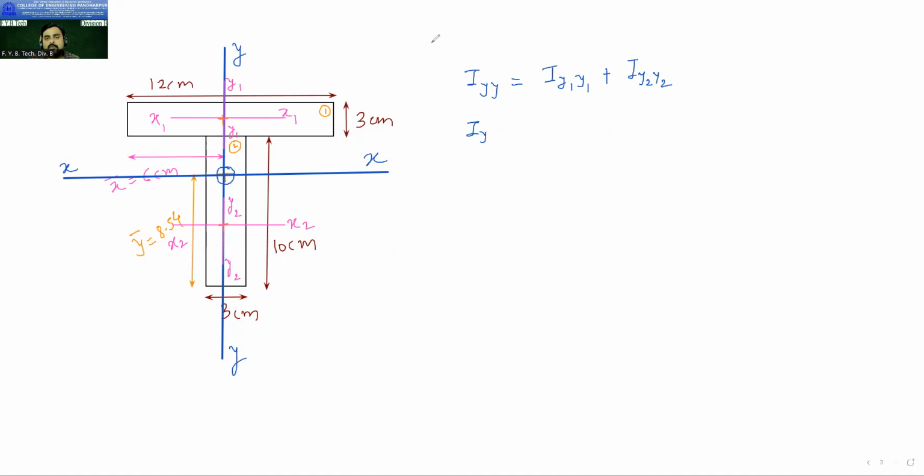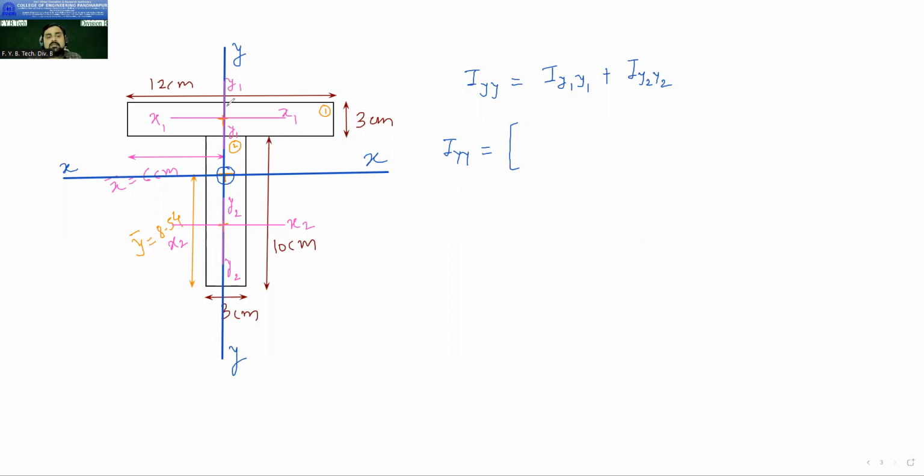Let's directly calculate here, instead of calculating separately. So now my Iyy is equal to first y1 y1. See the y-axis, this is the y-axis. Now I forgot the formula. I only know that one dimension has to be cubed and divided by 12. Don't remember the formula, BD cube by 12, DB cube by 12. If a rectangle is there, it should be fit into your mind that the denominator will be 12. If a right angle triangle is there, then your denominator will be 36. This should be in your head. Now I don't know the formula, but still I want to calculate the moment of inertia.